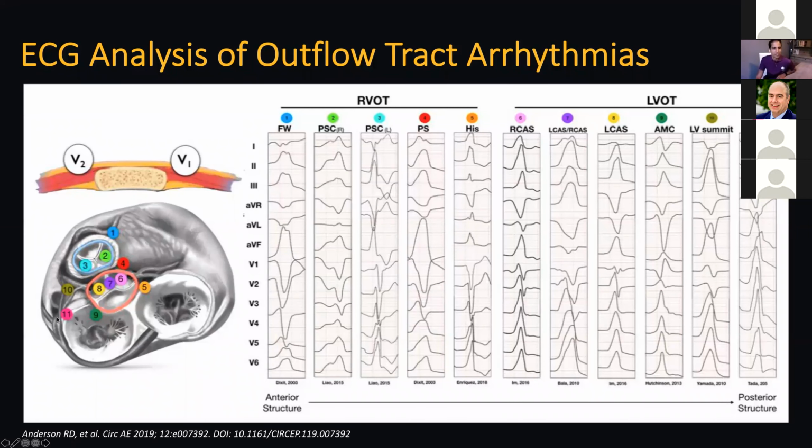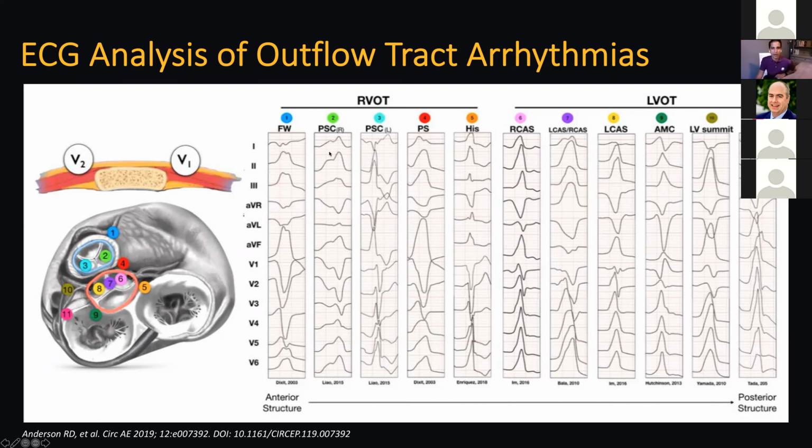What happens is you get more and more posterior, and the overall ECG vector forces start going in the direction of V1, V2. You start inscribing more and more of an R wave in V1. So you have almost no R wave in lead V1, then you have a big R wave in lead V2. The free wall will also give you this characteristic notching that we talked about.